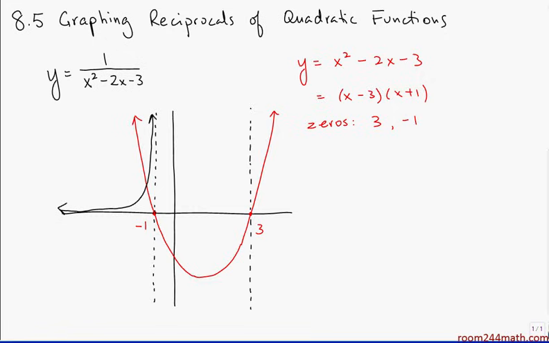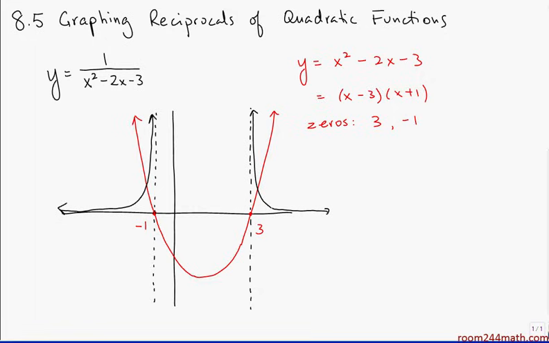Now we've got exactly the same behavior on the far right hand side. So if we're just a tiny bit to the right of 3, the quadratic has values that are very small positives, and the reciprocals of that are very large. And so this is coming down from positive infinity and then heading out along the x-axis, almost parallel with the x-axis.